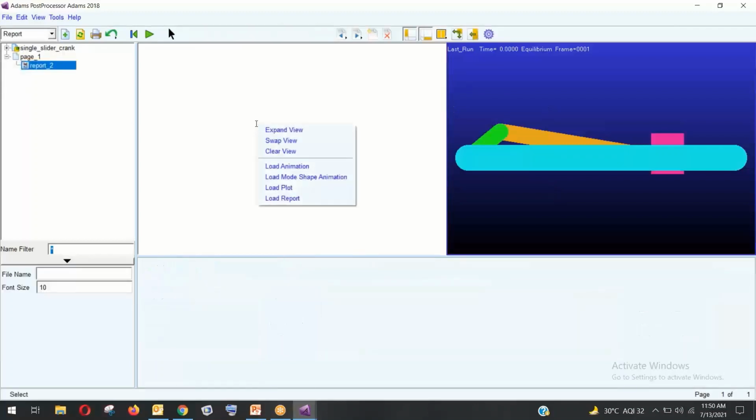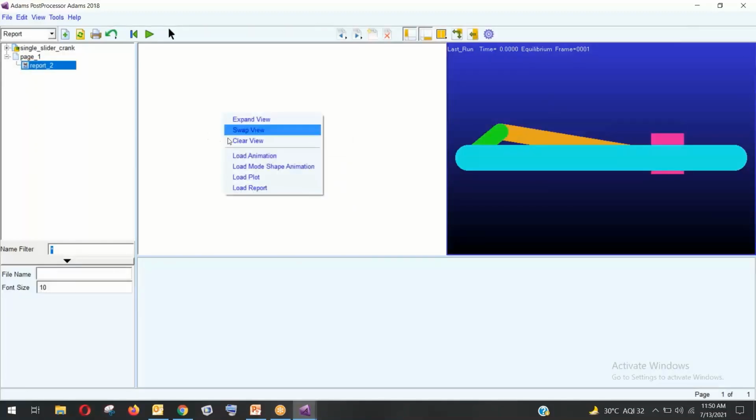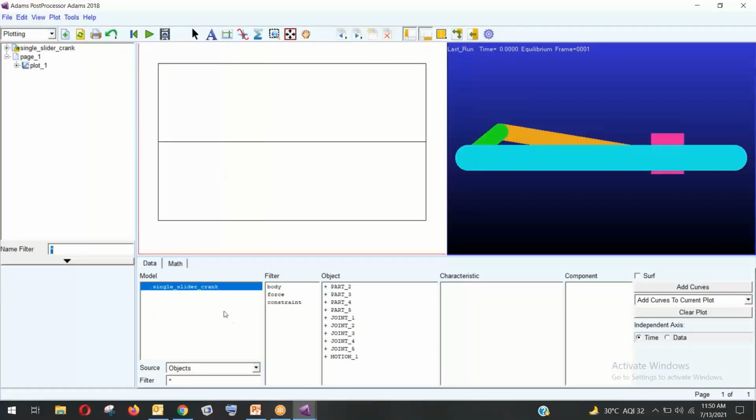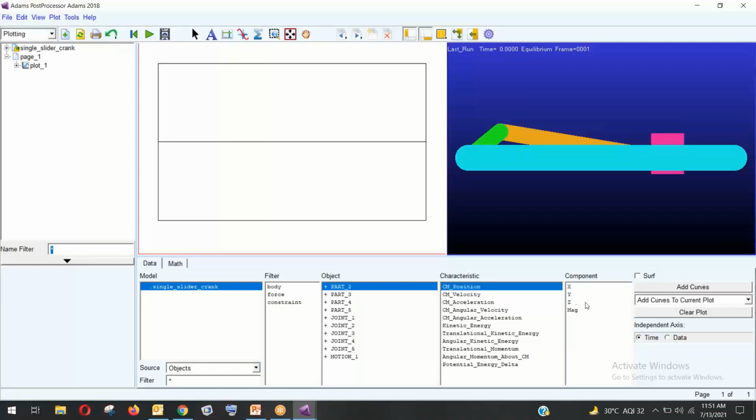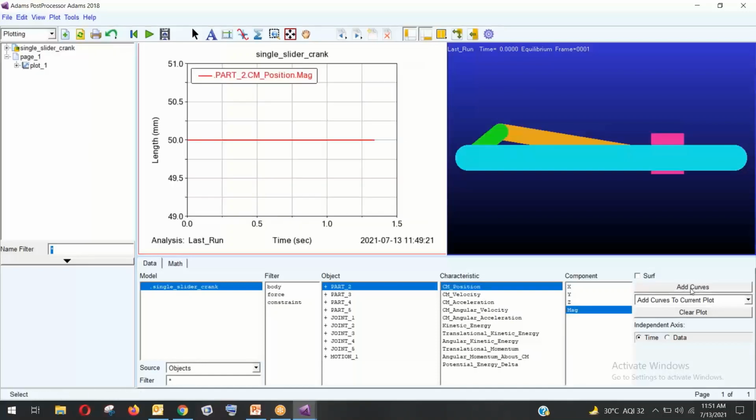I'll go to plots. Let's see part 1, part 2, part 3. See the angular position.